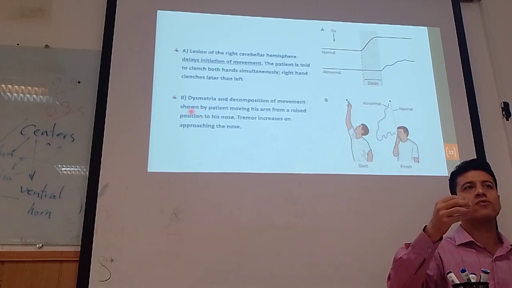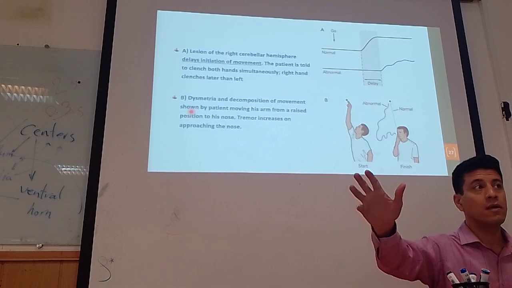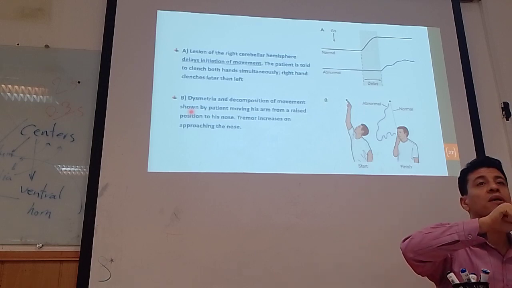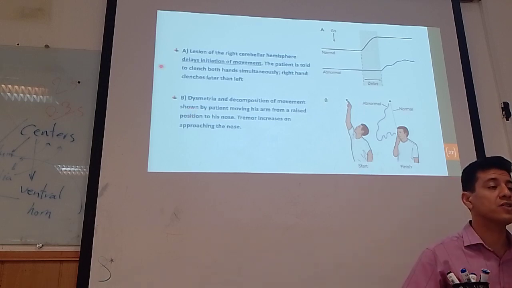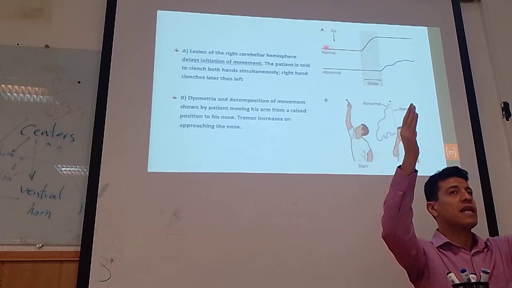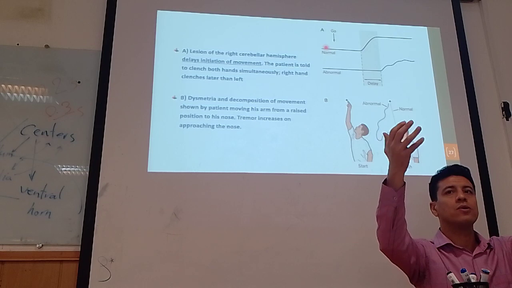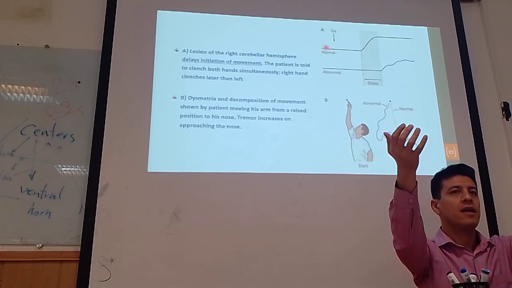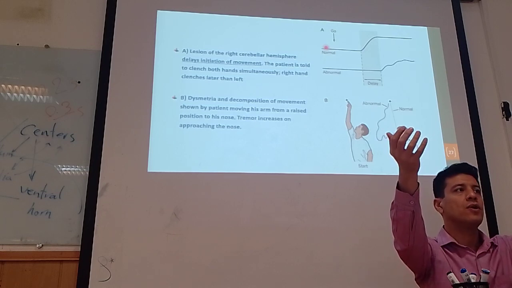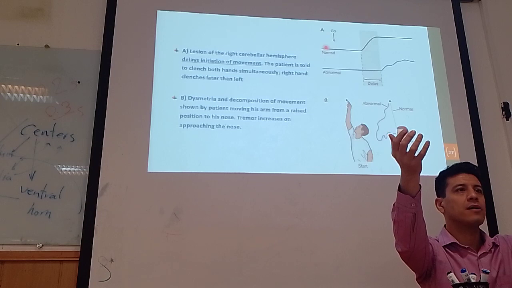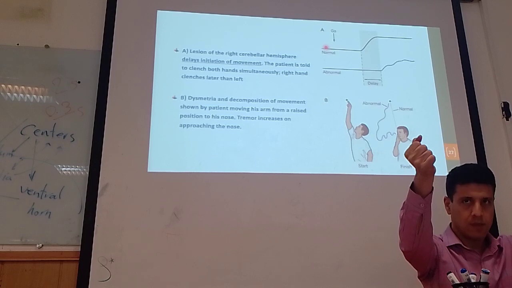So the cerebellum functions to make movement fast. When there is loss, movements will be slow. In this situation, you can see an example. You ask a person to clench their fingers. You put a ball into the hand and ask the patient to press at the same time. So the person should do this.